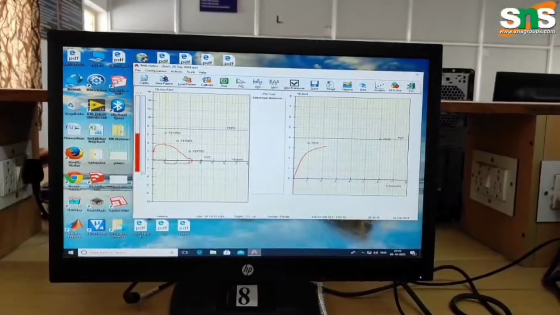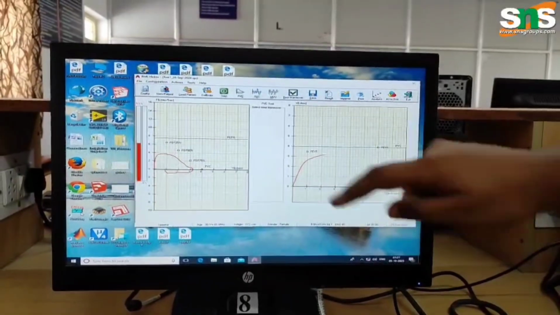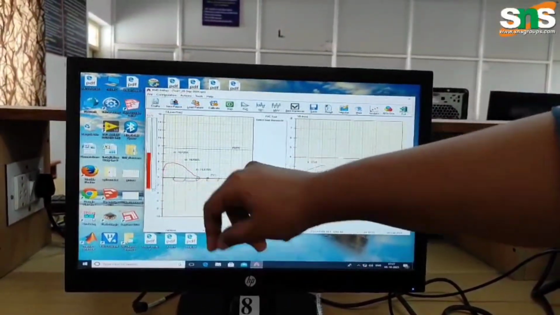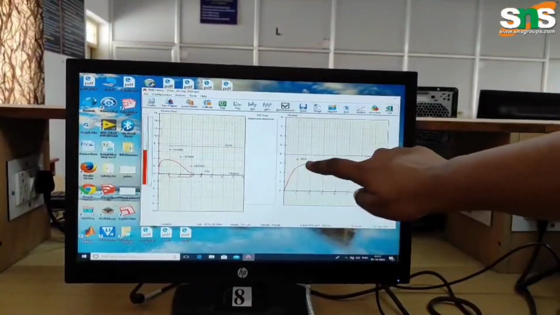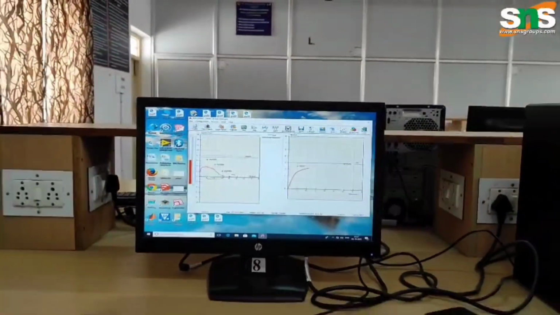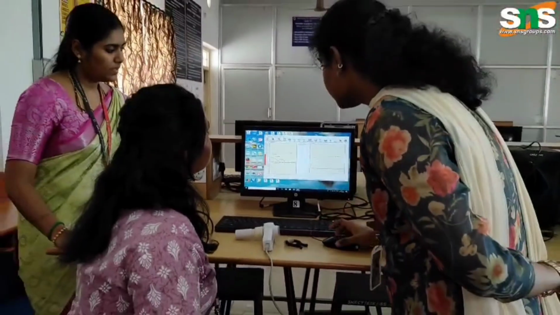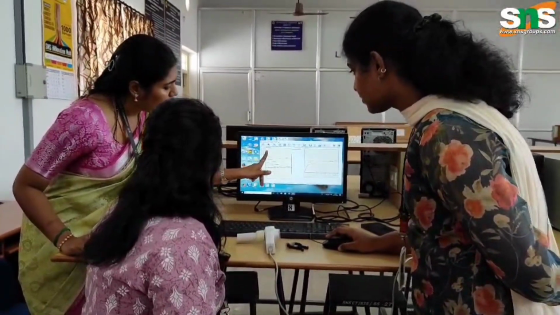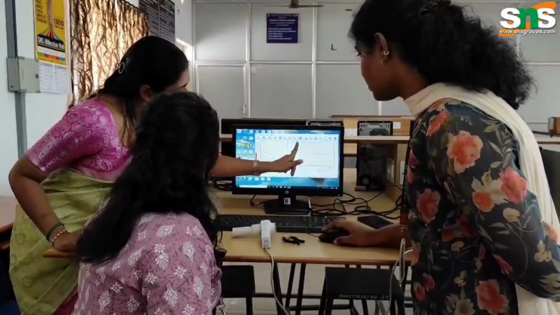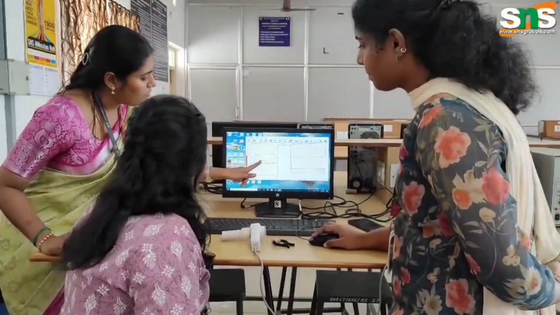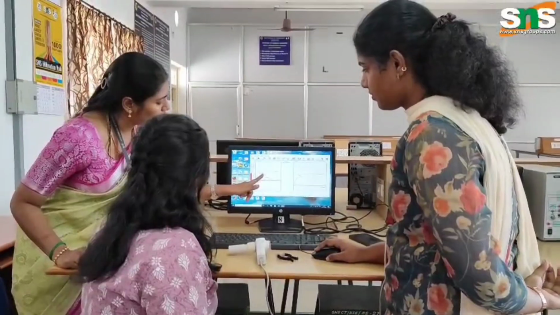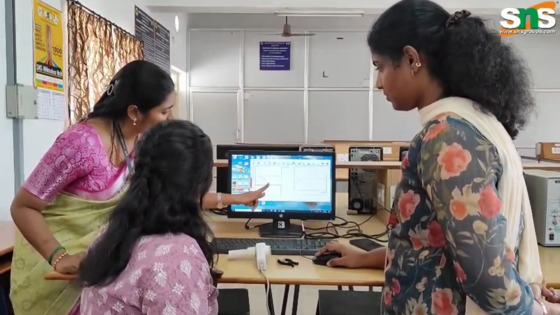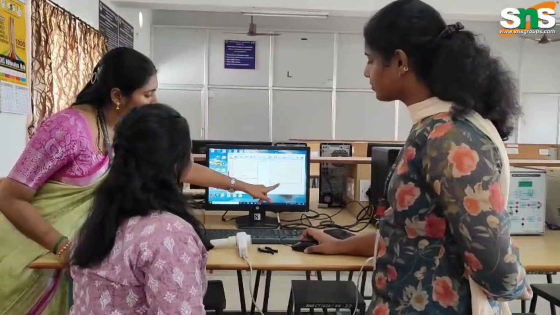So this is the result of the test we have taken. Above this axis is the expiration, and below this is the inspiration. And we have FEV1, the forced expiratory volume in the first second. These are the two graphs. Here we plot a volume based flow, and this one is time based volume. Here we have 3 points: forced expiratory flow at 25%, another at 50%, and this one at 75%. Simultaneously we will get this graph.